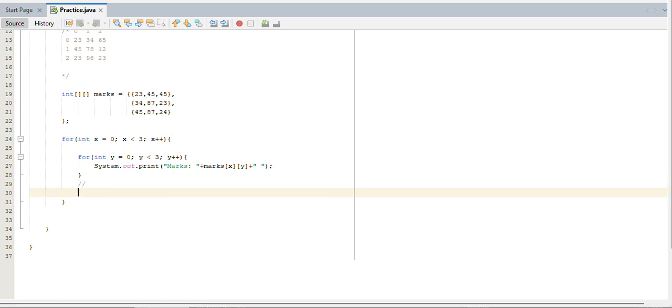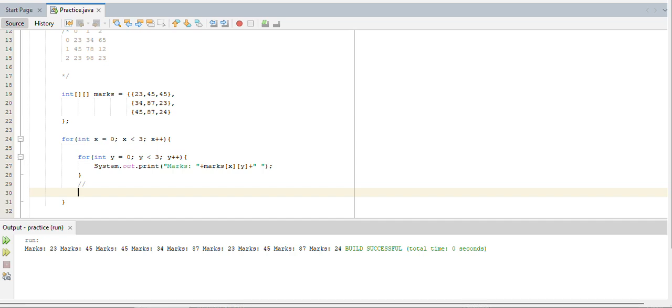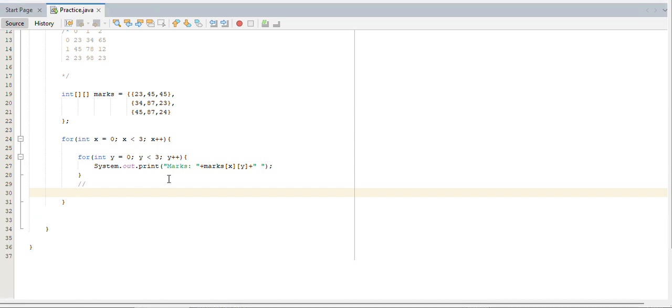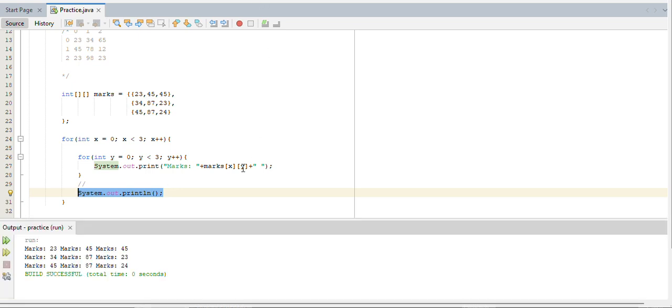Without this, this is how it prints out. But with that, look at this. That's how it prints out. With the System.out.println, each time the inner loop exits, here's the best example: this line right here is an iteration.